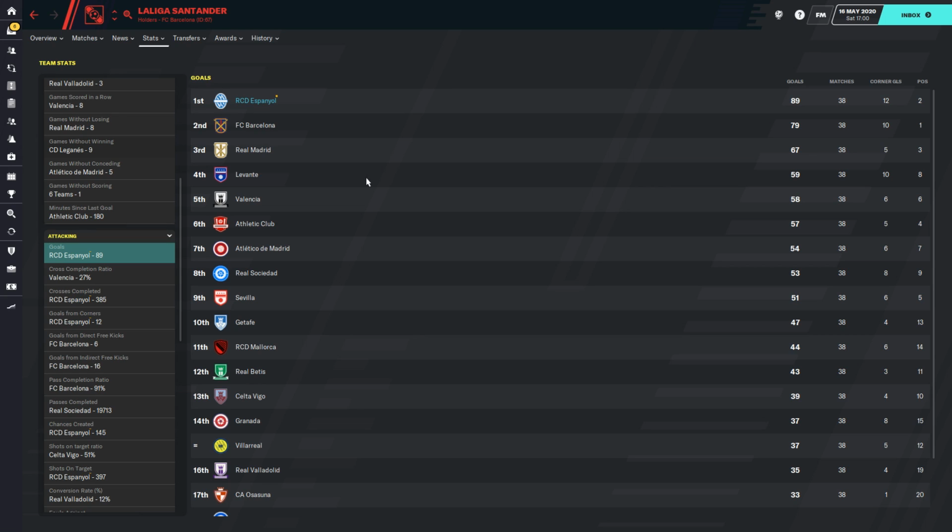Though the stat I am most impressed about is the amount of goals we scored with the options that we had. Now, they weren't the best players. RCD Espanyol were predicted to finish 10th. There are a lot of big clubs in Spain, as you all know. And for the fact that we scored 89 goals in 38 matches, it blows me away.